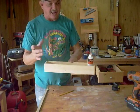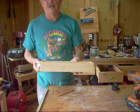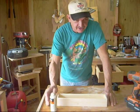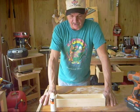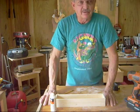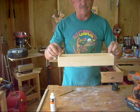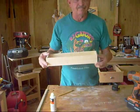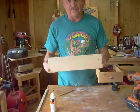Make these any size you like. You can make them out of 2x3s, which this is made out of, or 2x4, 2x6. I don't care what you make them out of. Or, if you're not too particular about it, you could theoretically use 1/2-inch plywood and make them heavier, and then hang them. You could screw these to a wall on the studs. Make them wide enough to span the studs in your shop, and put anything you like in them. They're very simple to make, and the wood's fairly inexpensive.